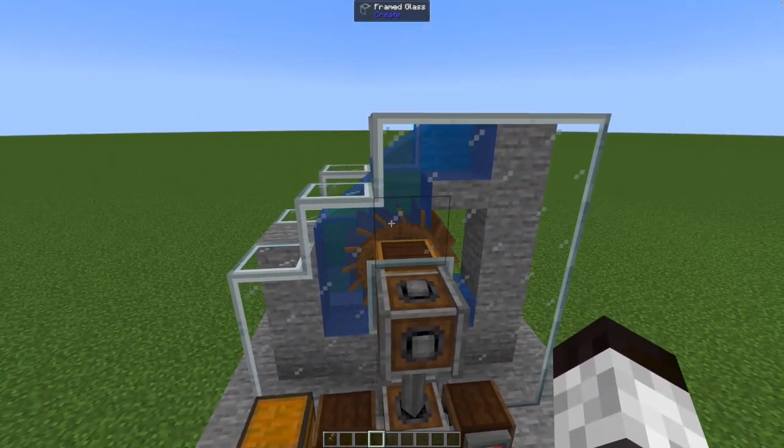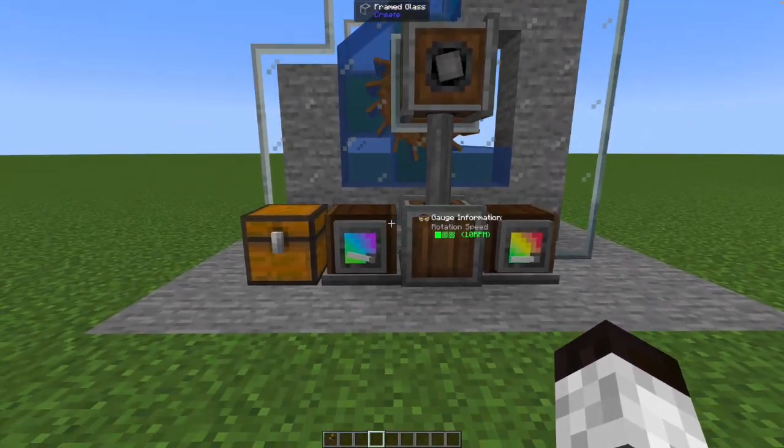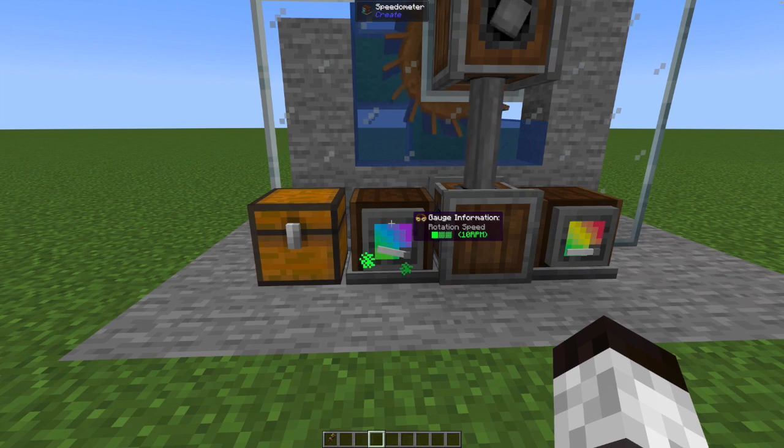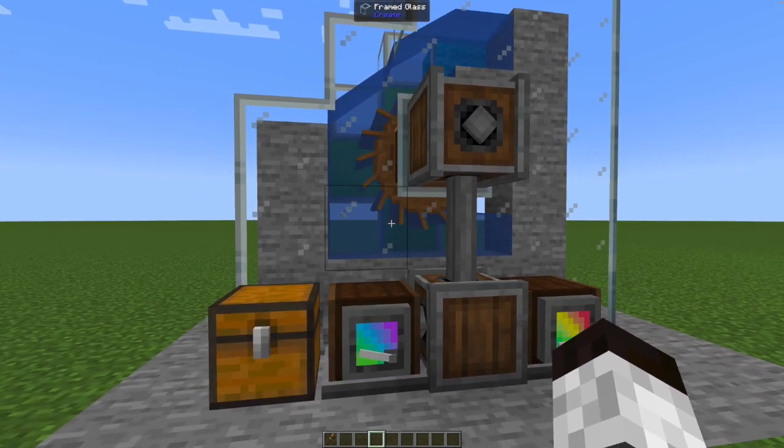So it's not catching the water as well. It's getting spun, but it's not catching it so well. And we can see my rotation has gone down to 10 RPM, and my network stress has gone down to 160. So if you find that you're not getting the full capacity you're expecting, it's probably because your water wheel is facing the wrong way around.